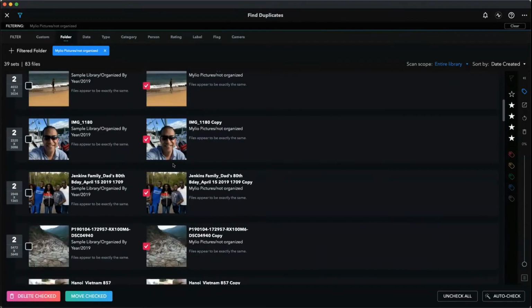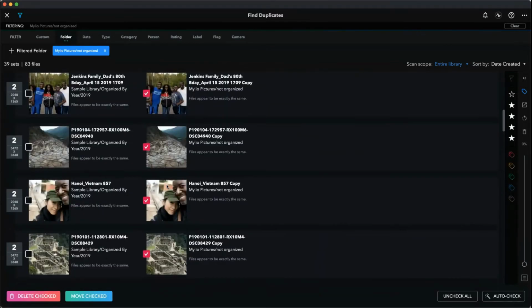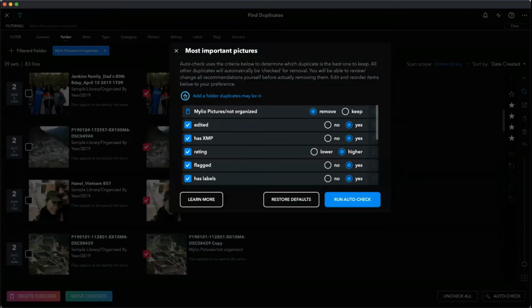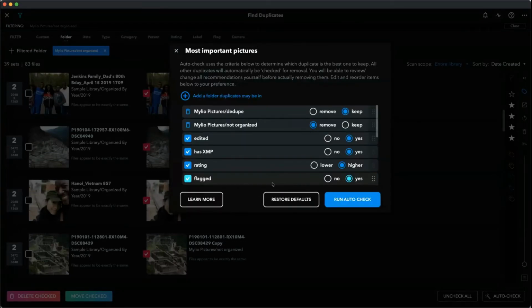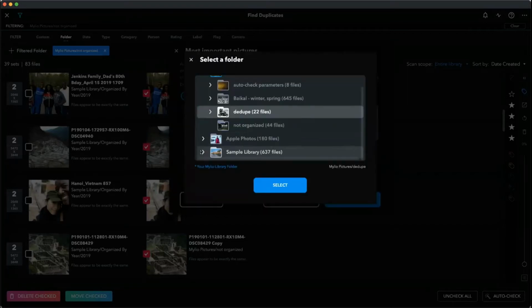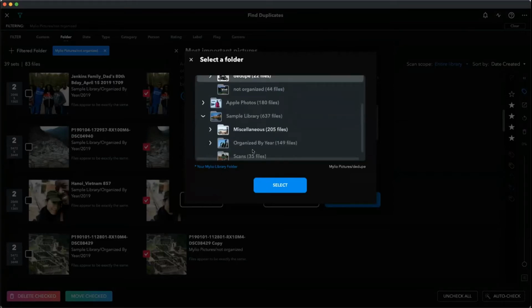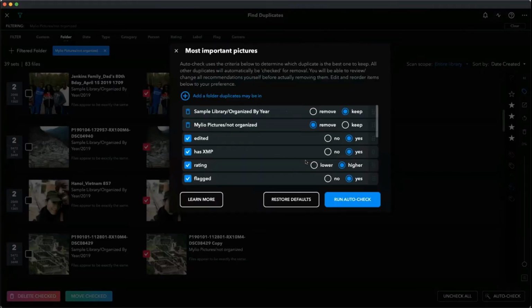That's awesome. And you can add multiple folders to that Autocheck parameter as well, right? Yes, it's very possible, and you can reprioritize them as well. I do not have my library set up right now to show that in a cohesive manner, but let's do this example. I can add a folder that I know has been organized by year, and it could be a higher priority, because you want to make sure that you keep that folder.